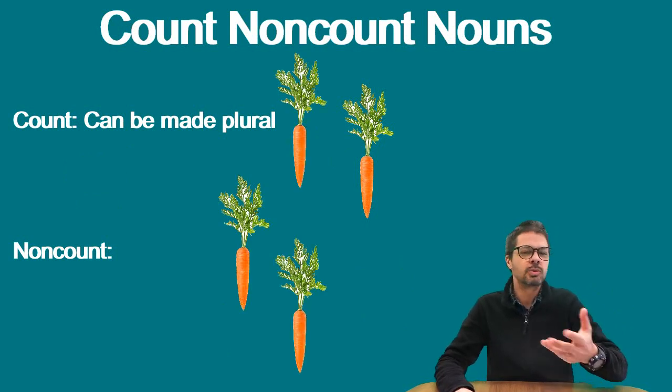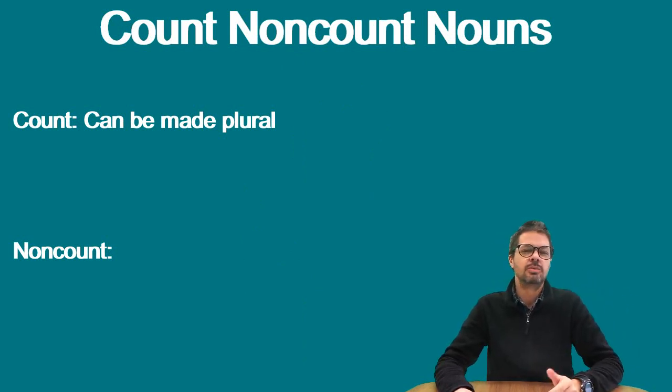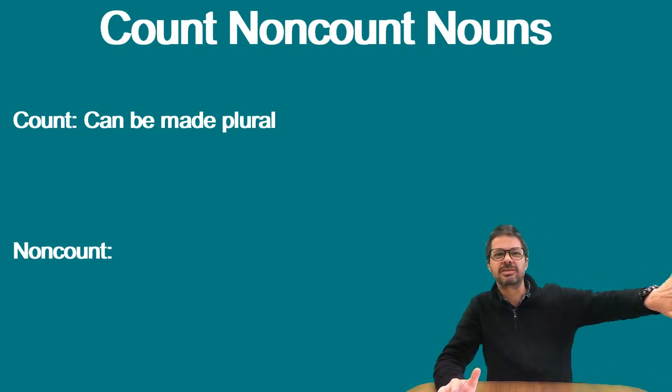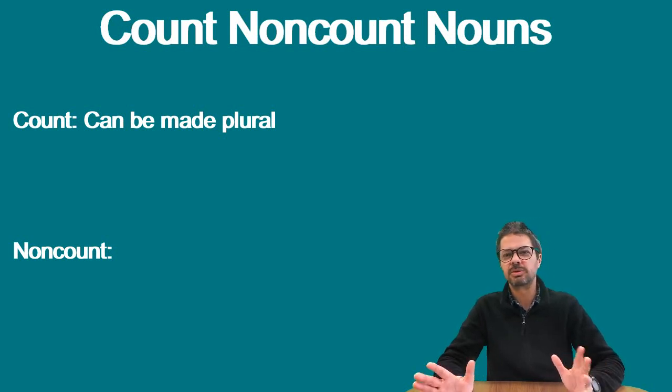Good. Of course, like sheep, some nouns are not standard. 1 mouse, 2 mice. 1 moose, 2 moose. Something like that. 1 ox, 2 oxen. But that's not really that important for us. We can figure those ones out. They're small. Don't worry about it. What we do want to worry about is knowing if something is countable or not countable.